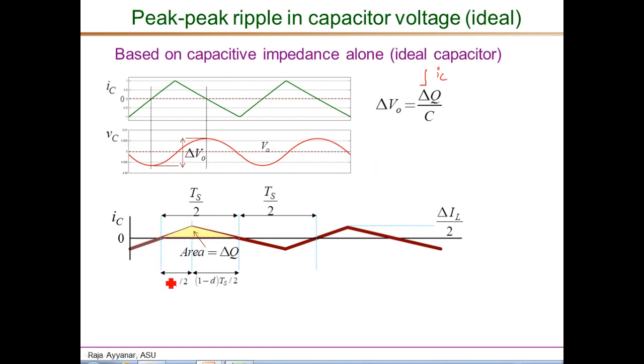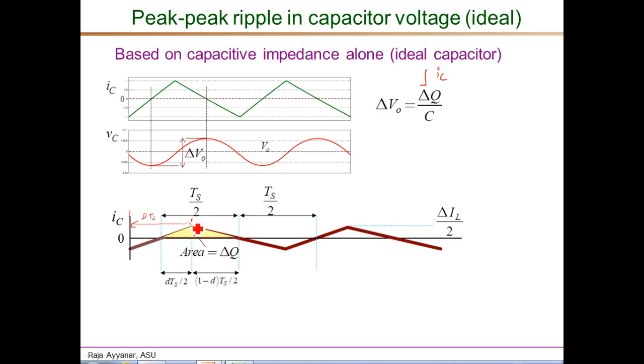I have written this duration as Ts over 2. This is true for any value of duty ratio because of the linear waveform for the capacitor current. The duration from the starting point up to this point here is the dTs period. During this period the current goes from the negative peak to the positive peak, so exactly at 1/2 of dTs it is equal to 0. Therefore the remaining period from here to the peak is dTs over 2.